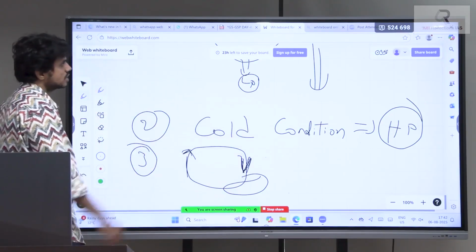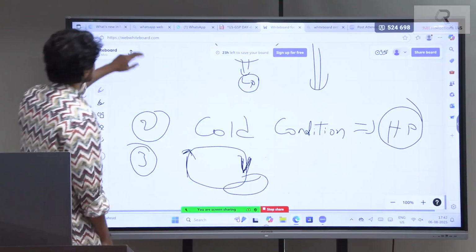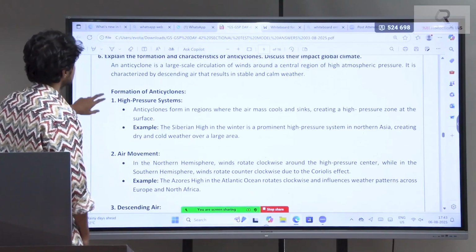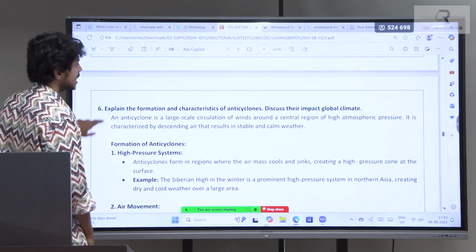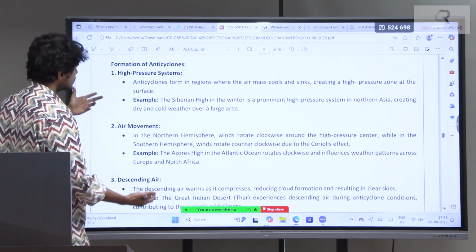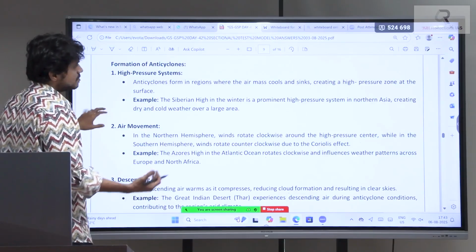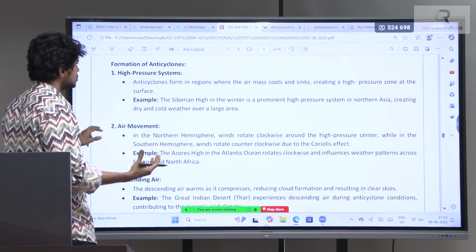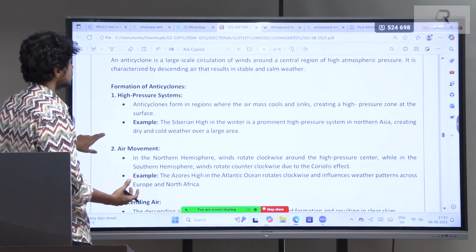Okay, I forgot the keyword, later on something I'll add. So those would be the reasons why you have the high pressure system. Now what is the question? Explain the formation and the characteristics of the anticyclone. So they are asking the same thing. So these are the 3 areas where you will have the high pressure systems, anticyclonic systems. So now I have given the formation and characteristics.